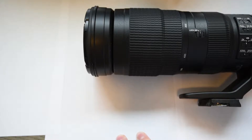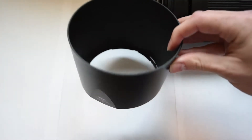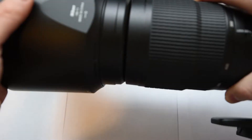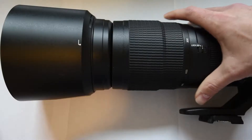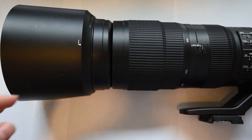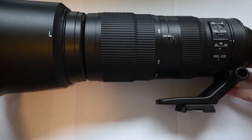This lens also comes with an ever so small lens hood — I'll bring that into picture right now. There's the lens hood. As you can tell, that sucker is huge. So if you were to add this to the lens — okay, so that is on there now. The size of this thing, with it not even zoomed out, I'm locked out right now. It barely even fits in my camera. This thing is not by any means small.